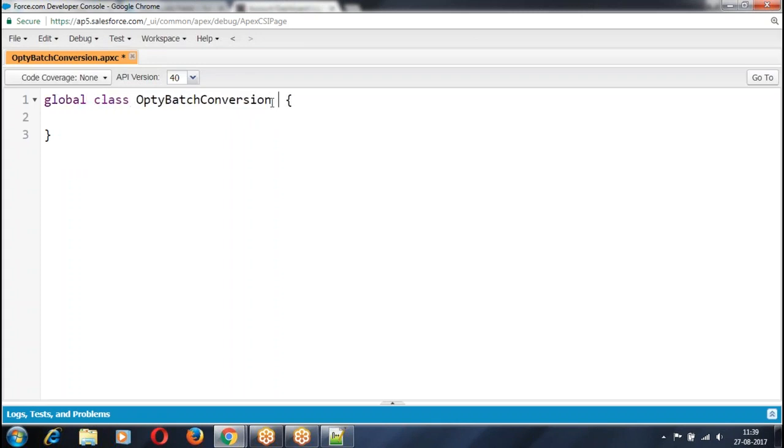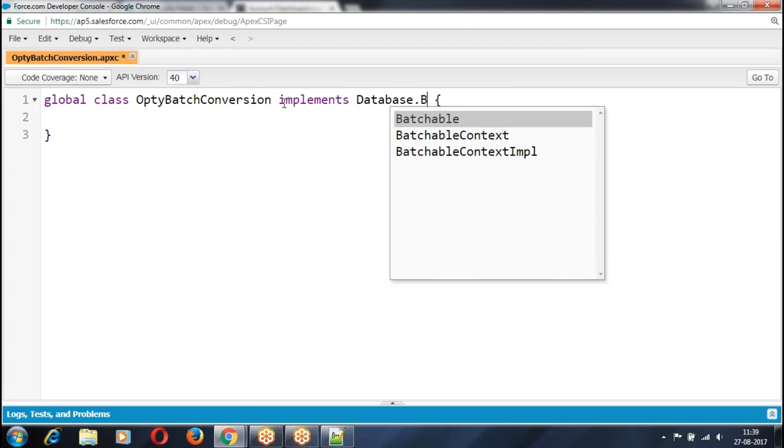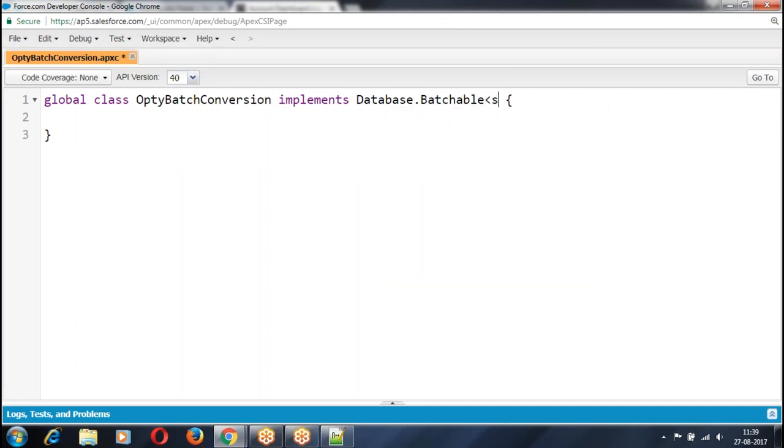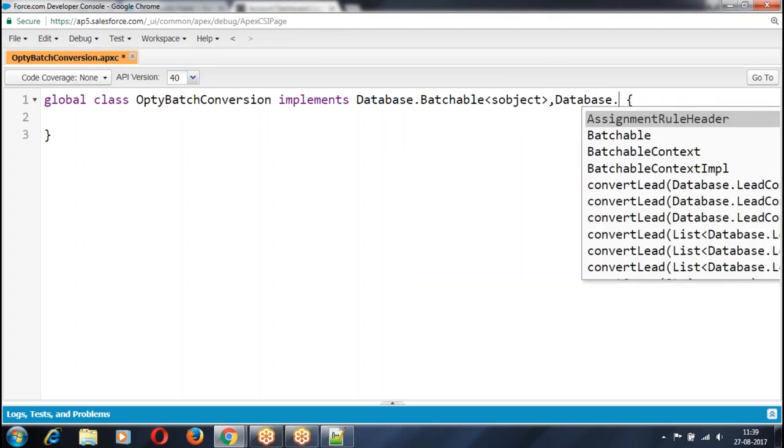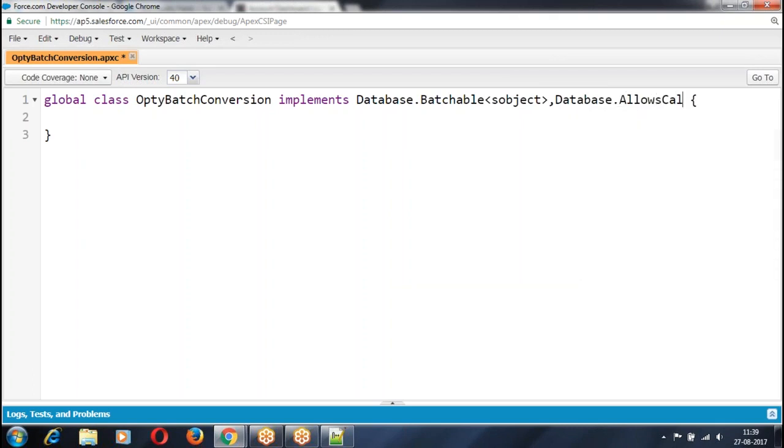Global class batch class, comma, why am I using this? If you don't use this, you cannot call a web service from batch class. If you want to call a web service from batch class, what is the interface? Database.AllowsCallouts.